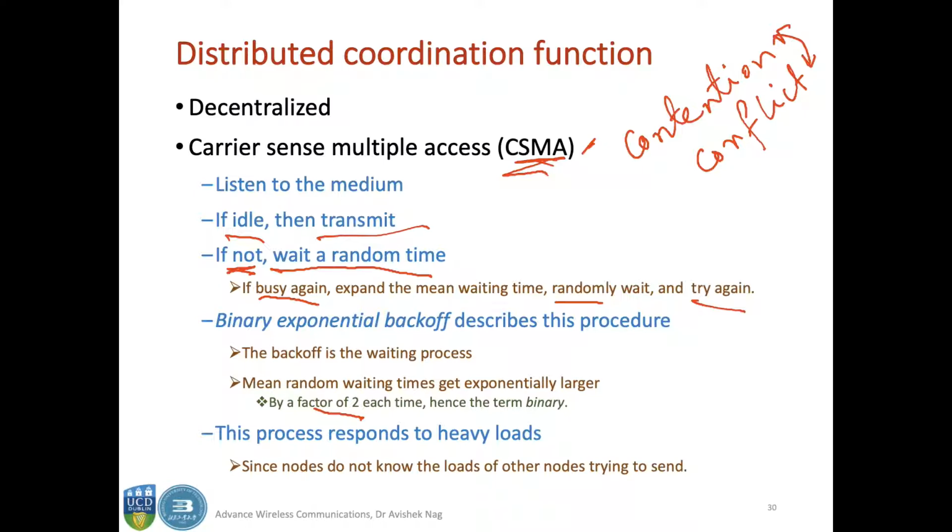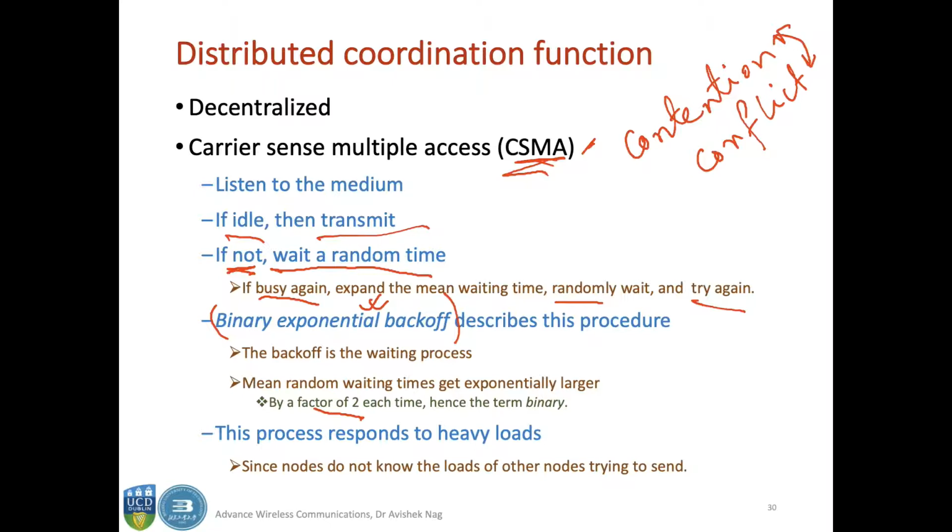So to ensure smooth and fair functioning of the DCF algorithm, there is a set of delays that amounts to a priority scheme. Let us look into those delays. You have different delays that are named according to these descriptions. You have SIFS, the short IFS, which is the shortest interframe space, and this is used for immediate response actions. Then you have the DIFS, the distributed coordination function IFS. These are the longest interframe spaces, and these are used as the minimum delay for asynchronous frames contending for access. And in between these two, you have the mid-range IFS, used by the centralized control in the PCF scheme when using polls.